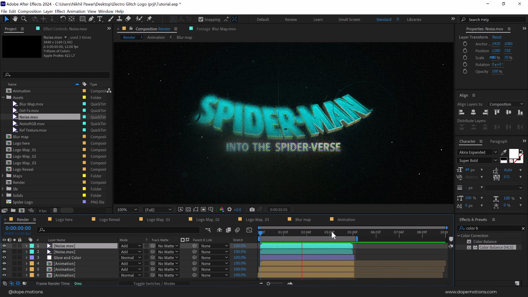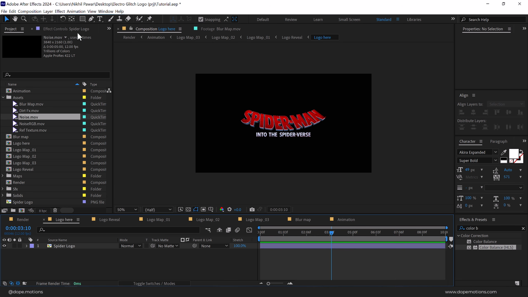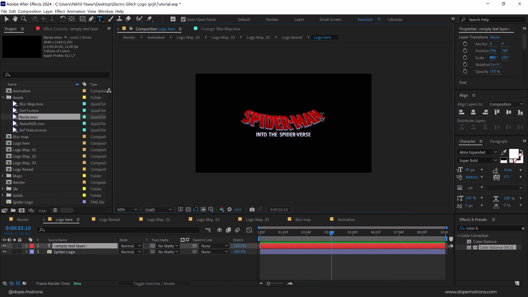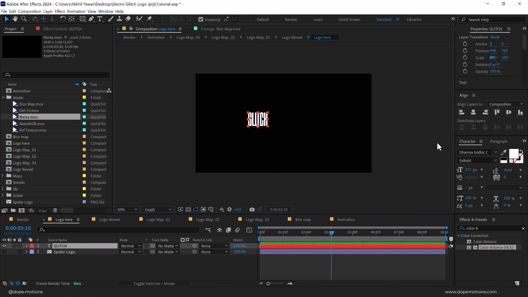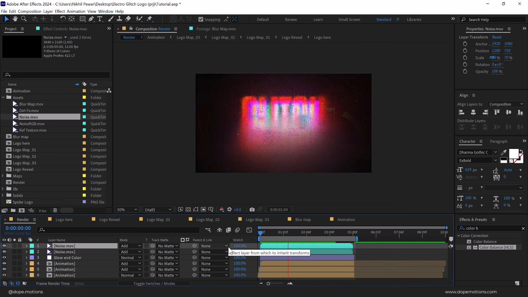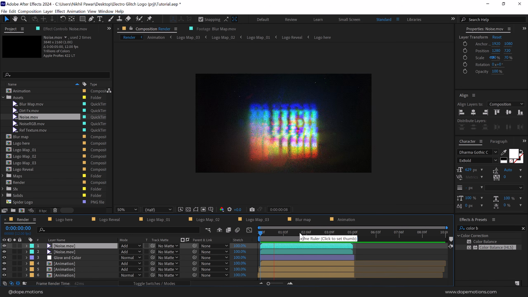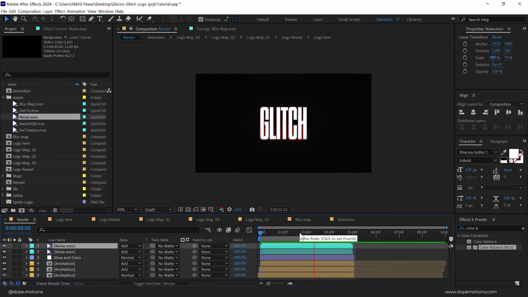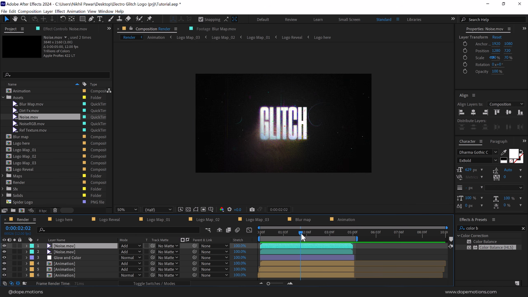Also, before I go, if you anytime want to change the logo, you can simply go into logo here. You can change the logo. You can use a different text. So maybe I can type in a different text here just to pretty quickly show you guys, something like that. Let's use a different font. Yeah, that looks good. There we have our cool text animation ready to roll. So this works much better with logos, I think. But yeah, you can use text as well to create a nice intro or something. But yeah, I think it's pretty awesome.